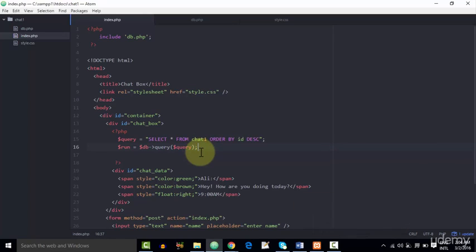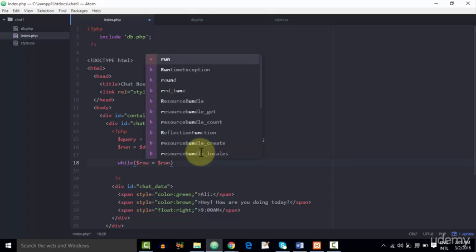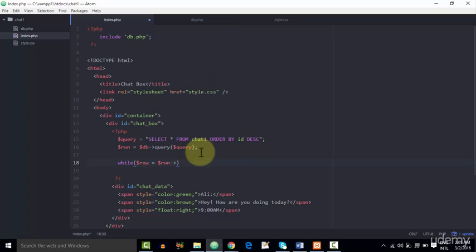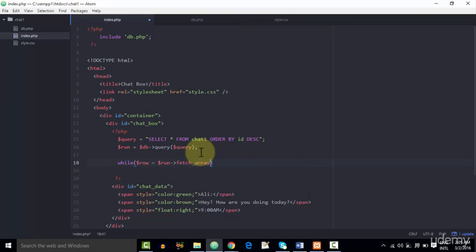and now we need to create a while statement. We will write while row, make sure you put the $, and then put in a statement run and our object, and then fetch underscore array and leave it blank.